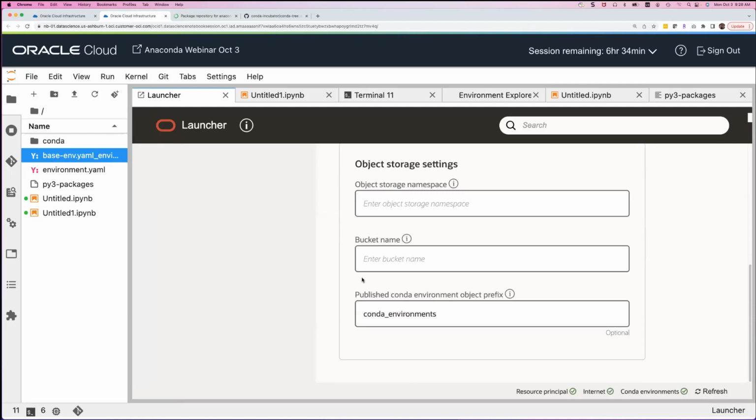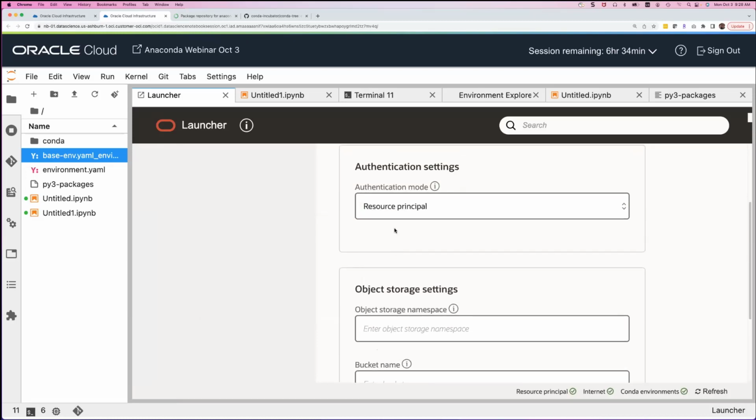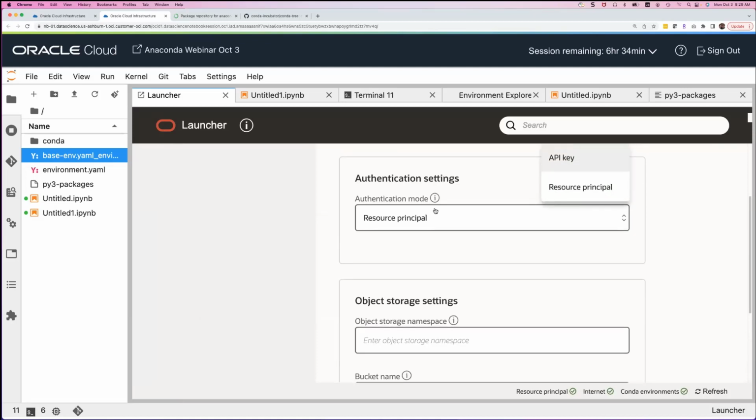We typically recommend that you use resource principal as the method of authentication, where you authorize your notebook session to access that bucket. There are two options you can use. You can use resource principal, or you can use what's now called API key here, which is really user principal. So you need to provide an OCI config file and your private key, and upload that to your notebook session.